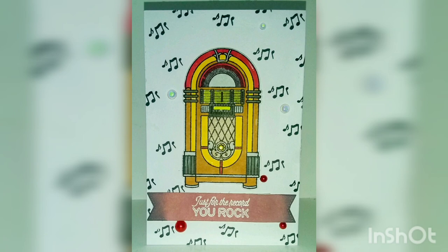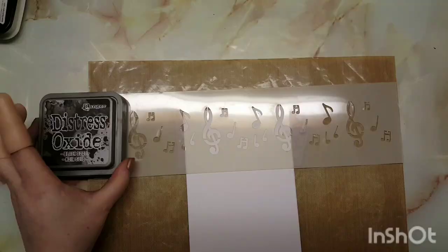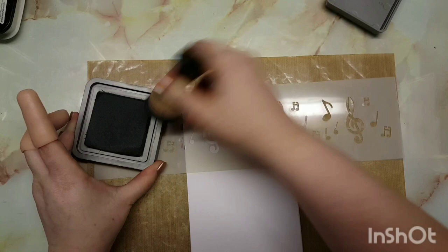So today I'm going to be showing you how to make this card. To begin with, I was taking just the jukebox drive and then a stencil, which I got from eBay. I thought it would work, but it turns out it really doesn't. So you're going to see me ink blend and then use some clear paste, which is by L'Enfant.